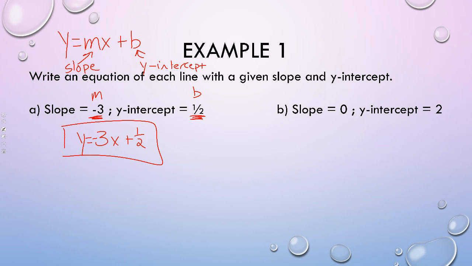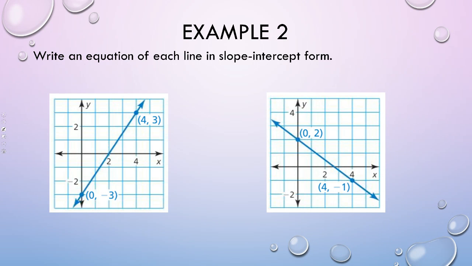Notice here, your slope is equal to 0. Hopefully you're thinking to yourself, oh, slope equal to 0, that means it's a horizontal line. So we can write our equation as y equals 0x plus 2, but 0 times anything is just equal to 0, so a better way to write this would just be y equals 2. And we know that y equals a number is a horizontal line, and we know that horizontal lines have slopes that are equal to 0. So pretty easy if they give you the slope and the y-intercept right away.